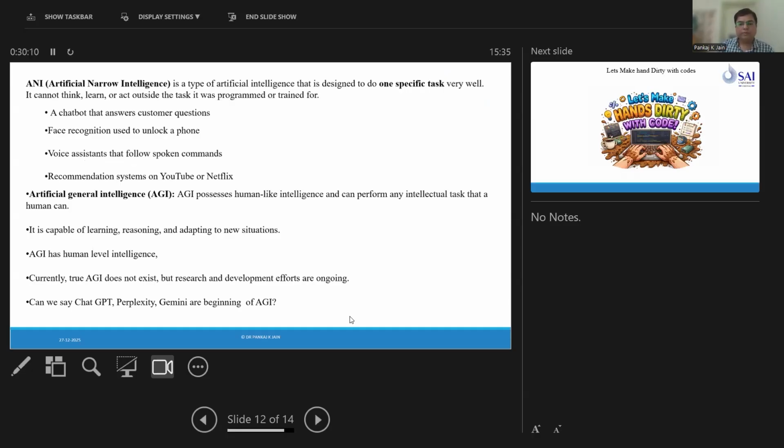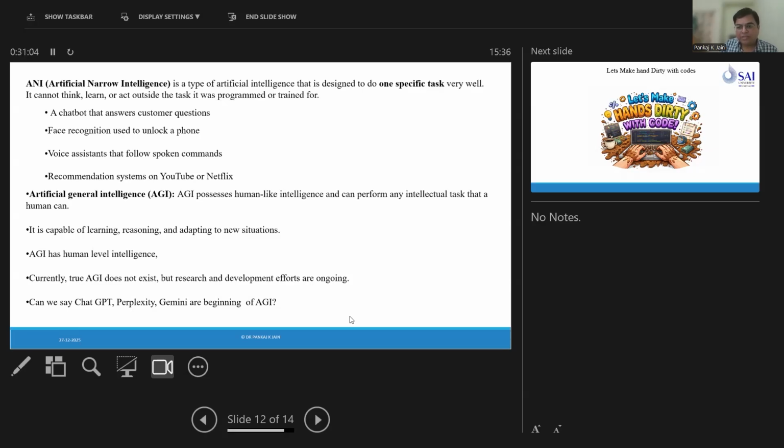Before we move to the hands-on with the chatbot, we will see where what we studied so far falls in the area of artificial intelligence. You all only know one word, artificial intelligence. But for researchers, it is further subdivided into different categories: artificial narrow intelligence, artificial general intelligence, and artificial super intelligence. What are the differences? You would say, we only know artificial intelligence. So you are converting AI into ANI, AGI, ASI: narrow intelligence, general intelligence, super intelligence.